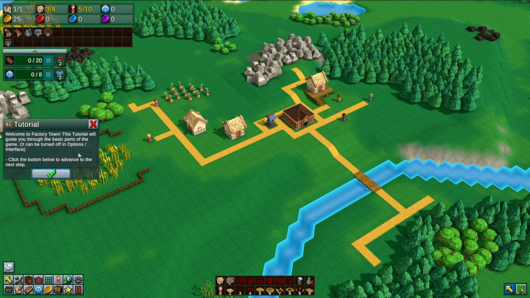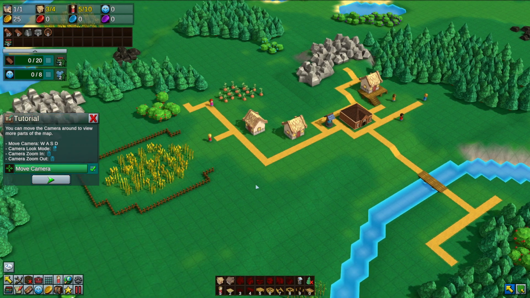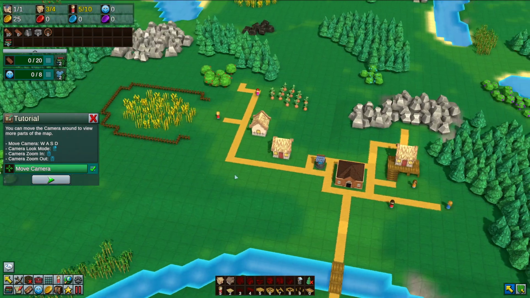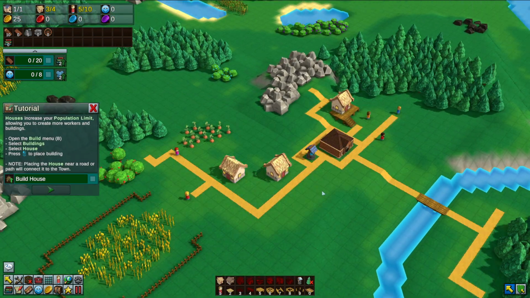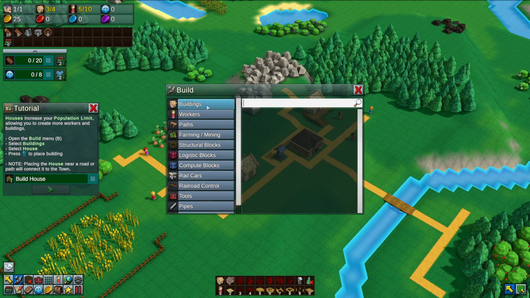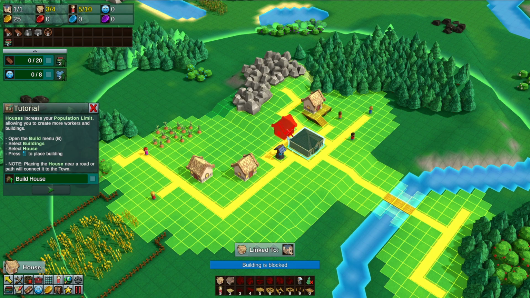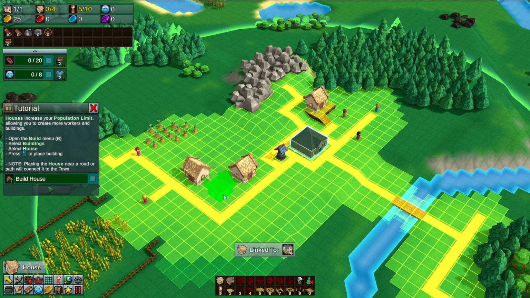This tutorial will guide you through the basic parts of the game. Cool. You can move the camera around. Yep, pretty simple stuff. Okay. Open the building menu. B, select buildings, select house, and left click to place a building.